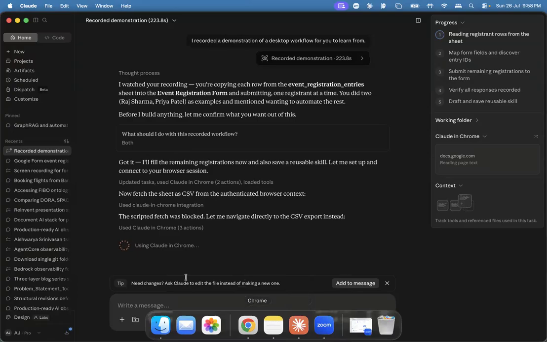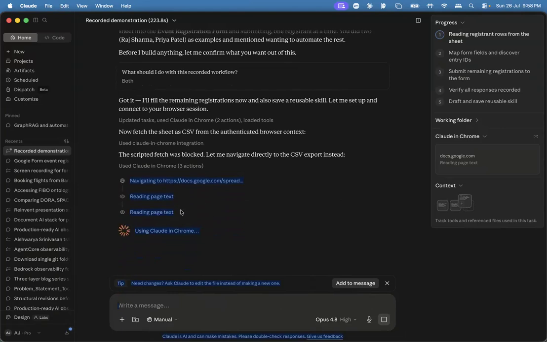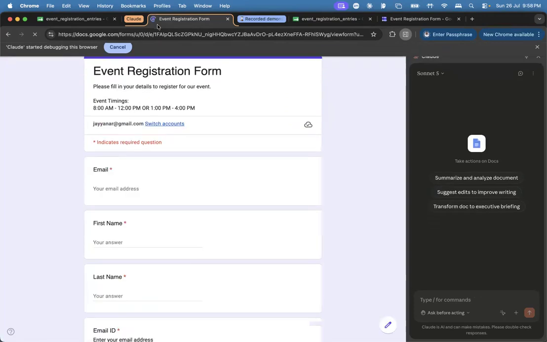Well, the scripted fetch was blocked. Let me navigate directly to this CSV export instead. Use Chrome action. So it is navigating to the spreadsheet, reading the page text. The best way, I would say, is you give the URL to submit another user response, right?